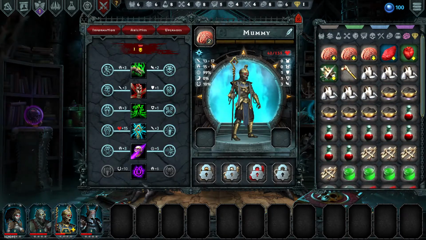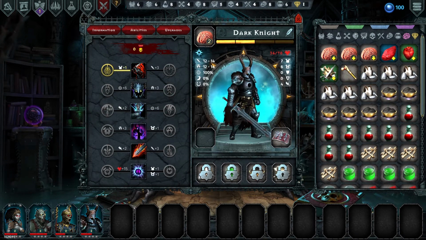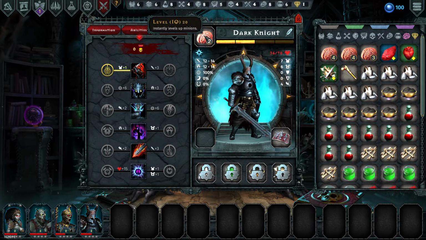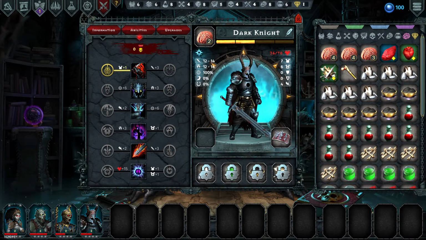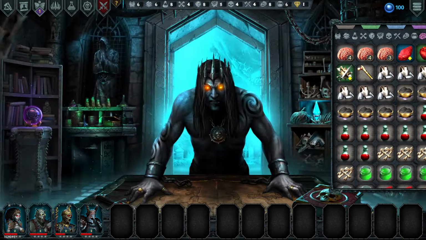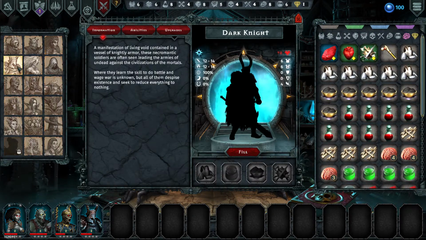Alright, the mummy leveled up. I'm gonna make him a little tanky. And then, for the Dark Knight, I'm gonna create another Dark Knight. See these brains? If it says 4, this guy can be a level 4. Yeah, I'm gonna go ahead and make another one and then make him level 4. And then keep this guy as a spare.